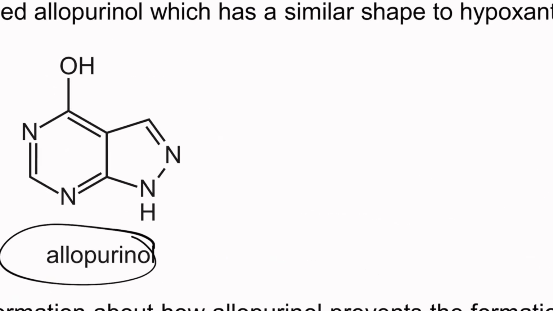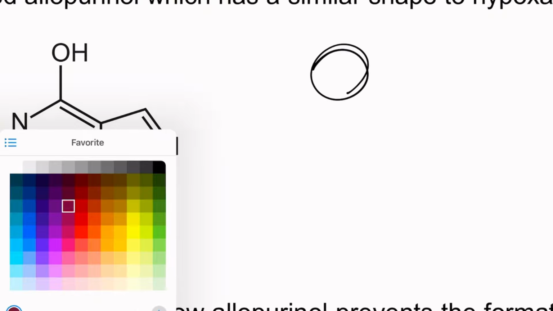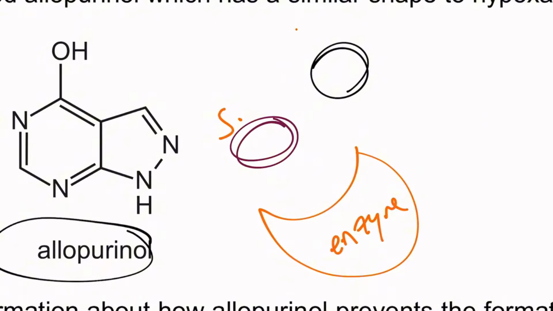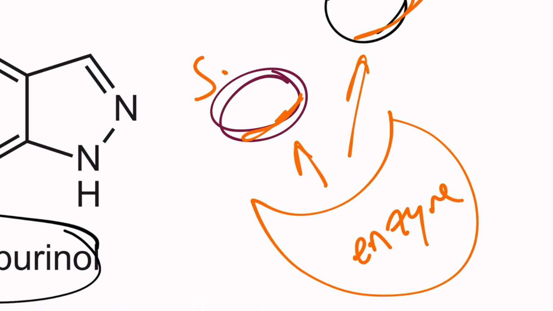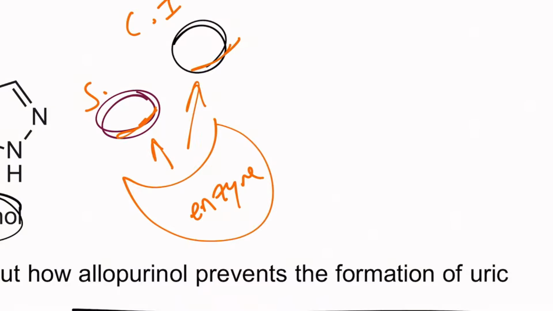Again, let's repeat this. This is allopurinol, and this is the substrate, and this over here is the enzyme. Now this is the enzyme, and this is the substrate, and this is the inhibitor, or competitive inhibitor. You can see how the competitive inhibitor is awfully similar to the substrate in binding site, and so instead of the enzyme binding to the substrate, it thinks that this is the substrate and it binds to it, and when it binds to the competitive inhibitor, this basically delays the reaction and reduces the rate of reaction.